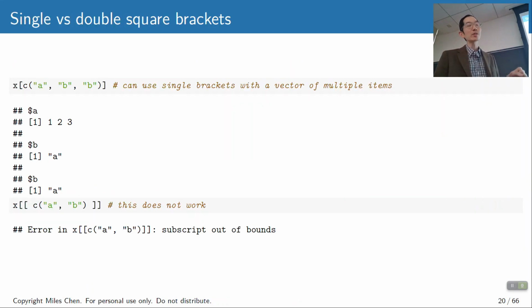So if you wanted to do something like that, you'd have to explicitly say combine elements inside the first car. So you do double square bracket 1, comma, double square bracket 2, and then because you're combining that, R will say, okay, now I need to do some coercion so everything becomes the same data type. So you can't just say double square brackets and give it multiple things, okay?